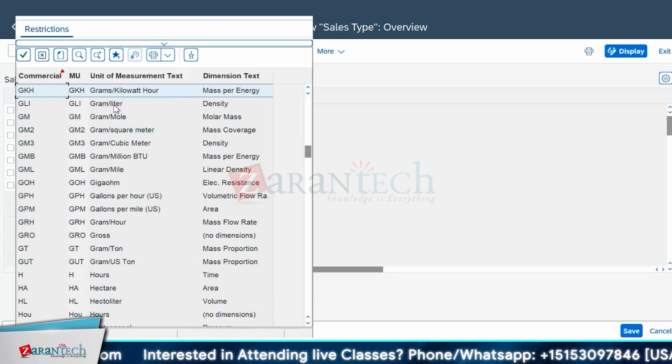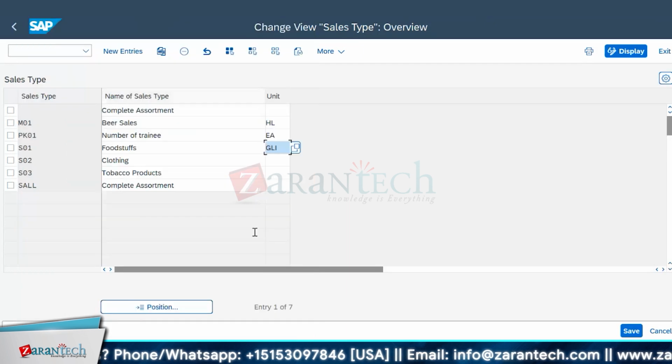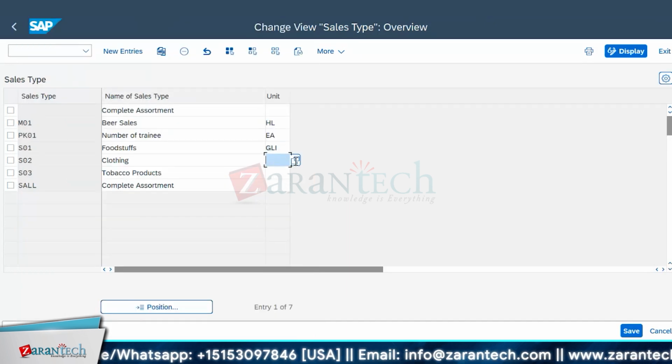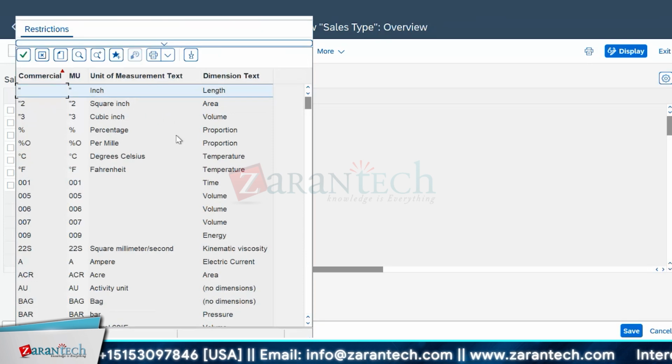Okay, we'll take this. Hours is there. Gross gram is there. This is the correct gram or liter, take this. Like clothing, then again meter, or it is going to be inches.